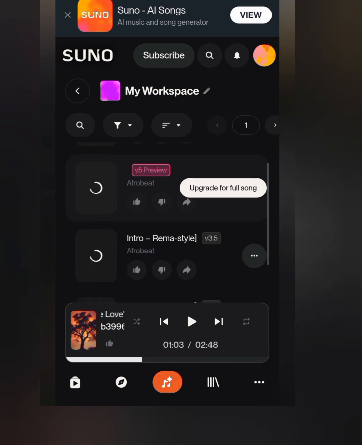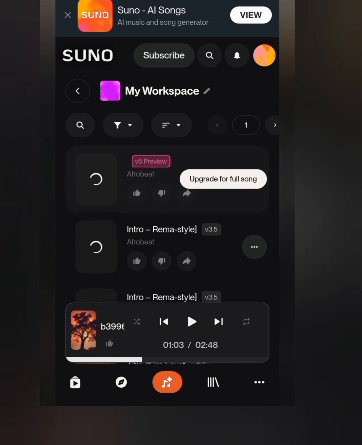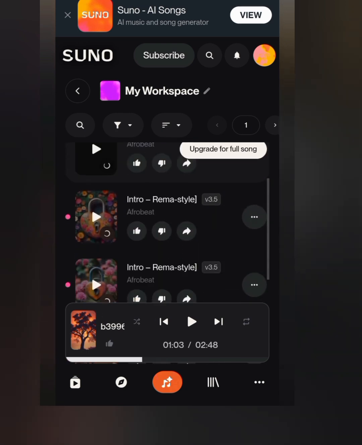So it's creating the song. It's going to create about 5. Some are not free, so I'm going to make use of the free one because I'm using the free version of Suno AI. If you want something better or more songs, you can subscribe to Suno AI to get more. But I'm making use of the two free ones that came out for me.